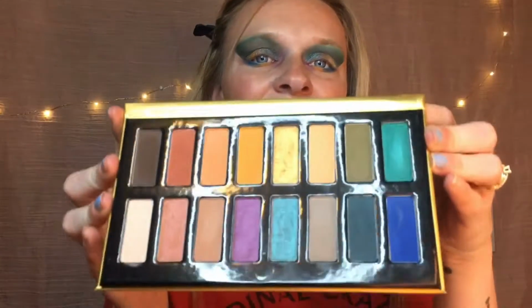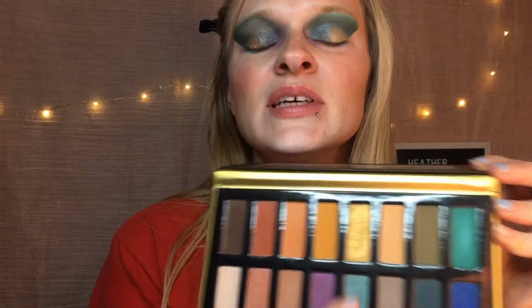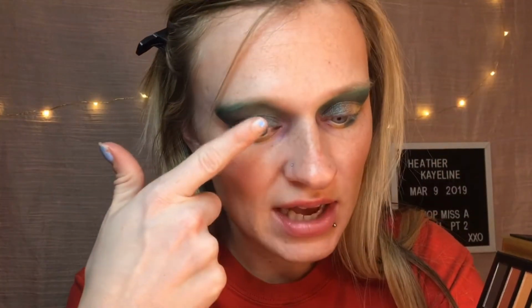Alright guys, I think I am going to wrap it up on this eyeshadow palette. I did my lower lash line and I did my inner corner. These two, the duochrome and the gold, on this side I applied with a wet brush, and on this side I used my finger, so you guys can be the judge on which side you like better with those. I do have to say that the blue and the green that we used up here definitely looks better on this side than this side.